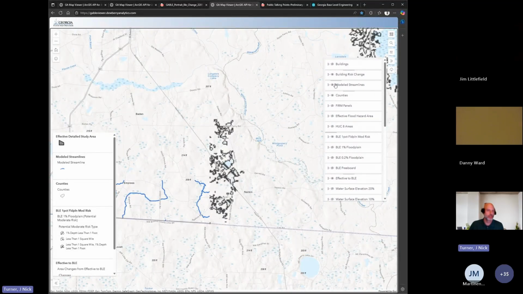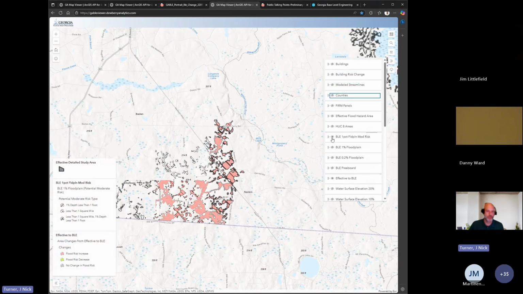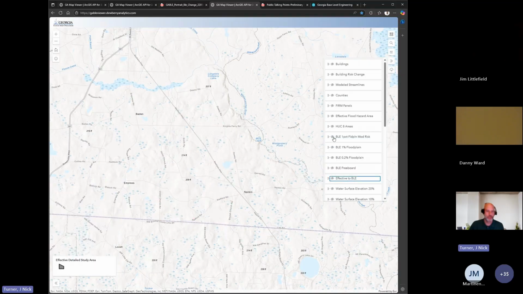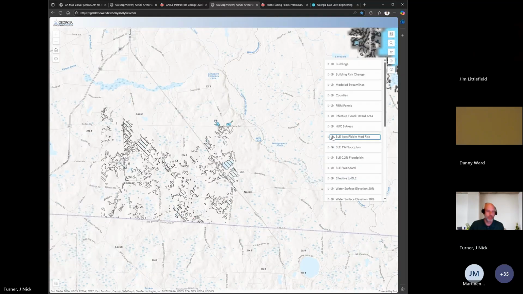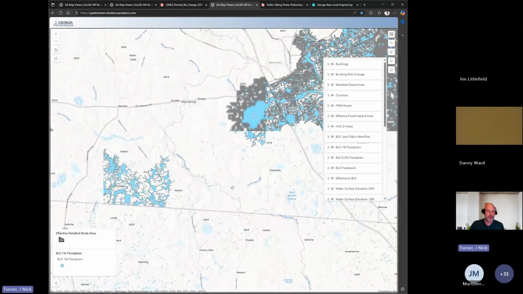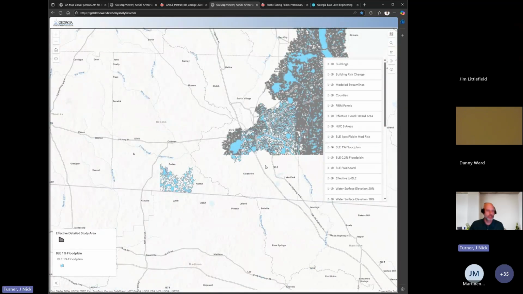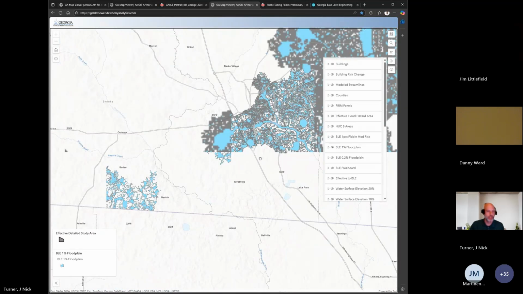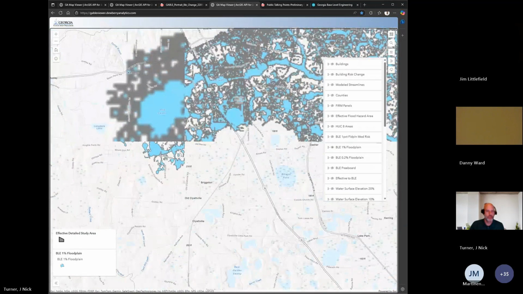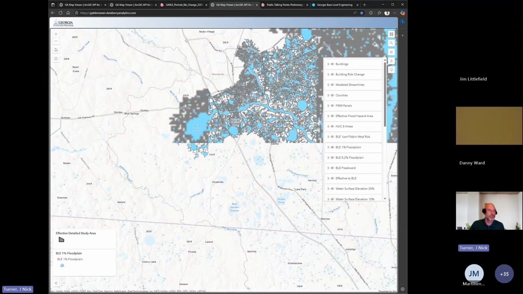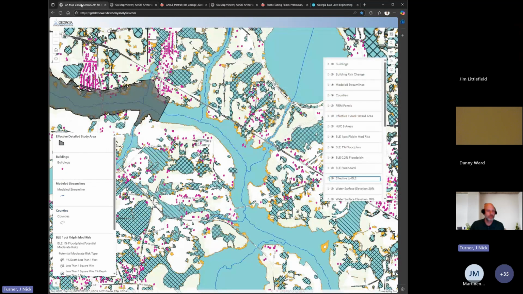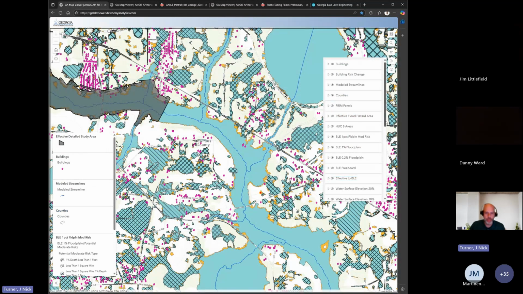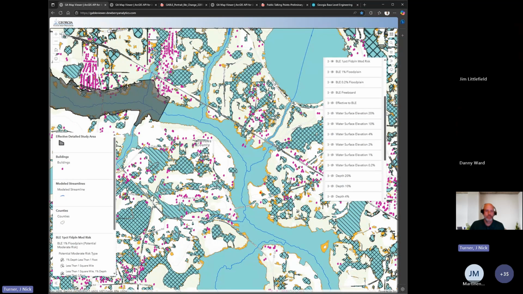So again, there's a ton of data on here. If you find it running a little slow, what I like to do is turn off some of these layers till you get to where you want, and then turn them back on with what you need. I'll switch over. I have one back to where it was. So going back through these layers, next we have our grids.